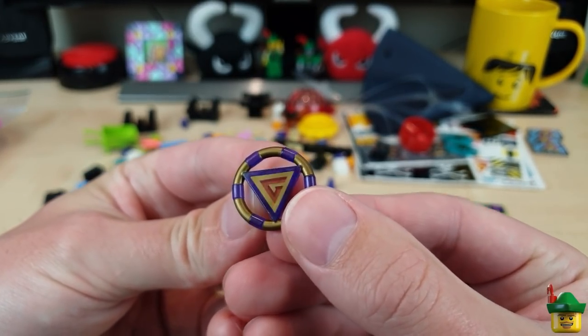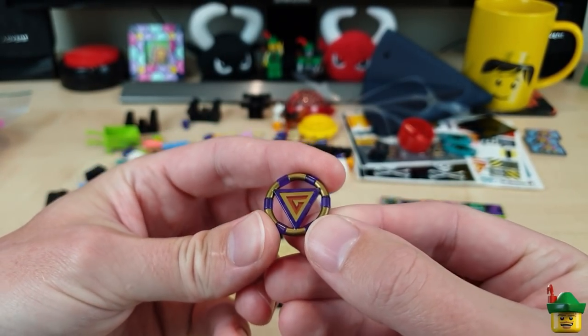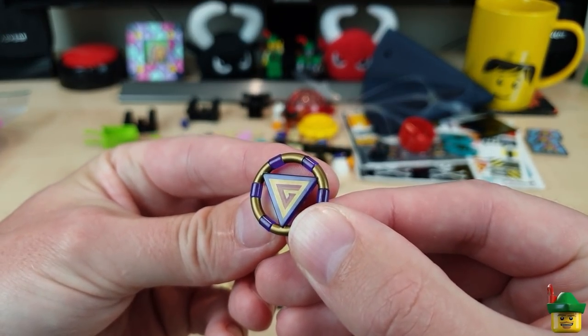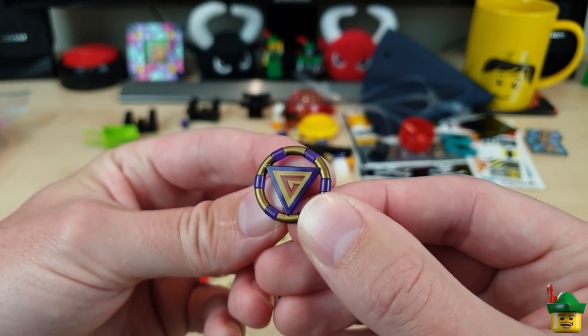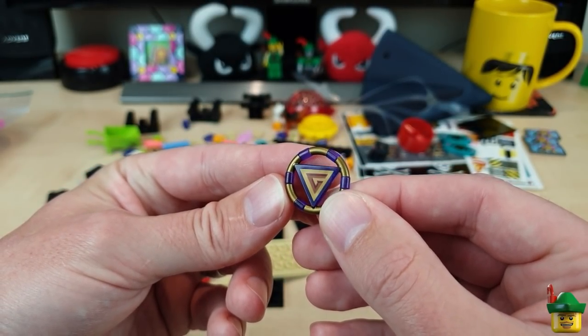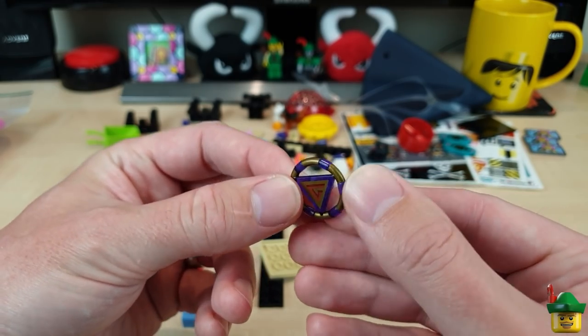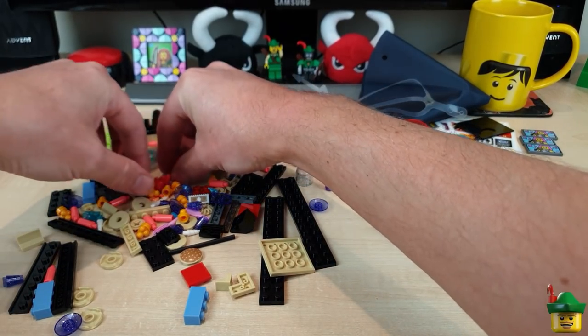And I don't know what that symbol is. Sometimes I think it's a triangle. It's definitely described as a triangle in the catalogue. But I think increasingly that that is actually a G, and maybe a G for Guardian. I don't know. If you do know that because you used to get some comic book or play some computer game or something, then I would appreciate knowing that. But that is shiny and new. Love that.